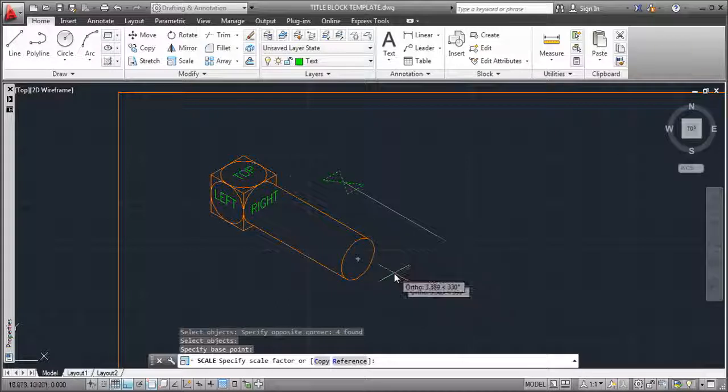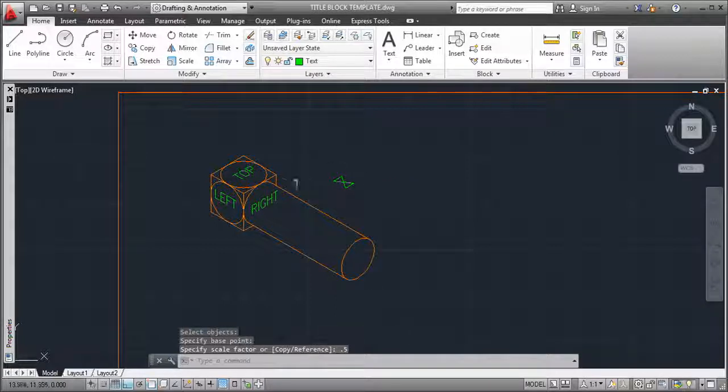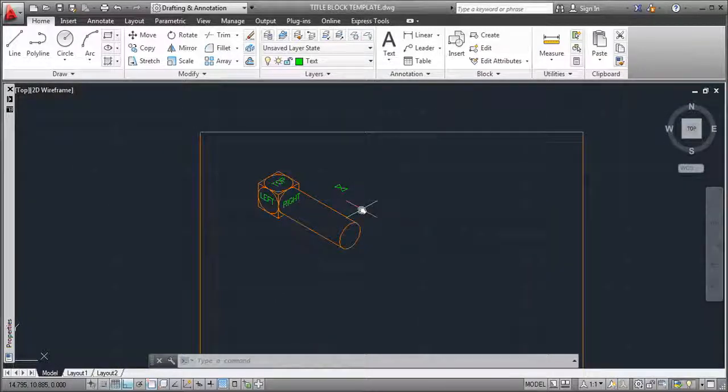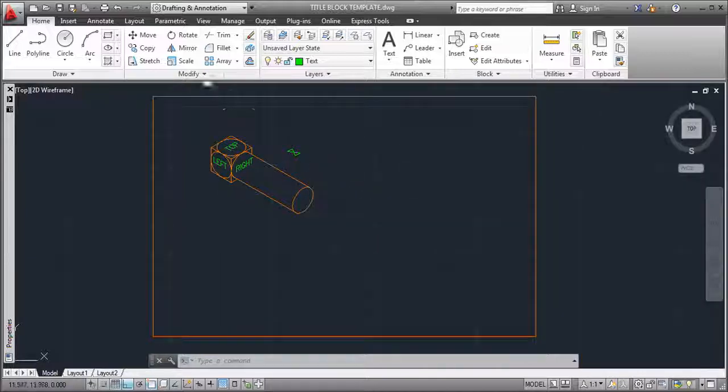Now if I drag it out, you can see that it will get bigger or smaller depending on where the cursor is. You can also come over here to the command line and type a scale factor. So let's say I want this to be half size, I can do 0.5. This will make it half the size that it currently is. If I wanted it larger, or 2 times larger, I would do a whole number of 2. So since I want it half size, I could type 0.5, hit enter, and it scales it down. So if your objects are too big for the drawing, you can change it in that way by using the scale command.